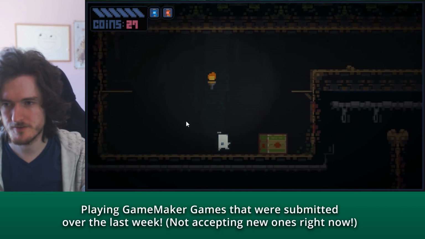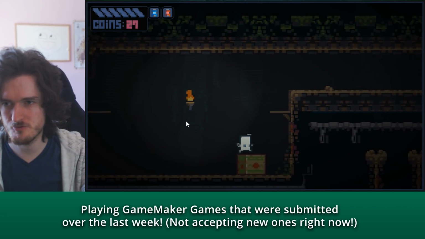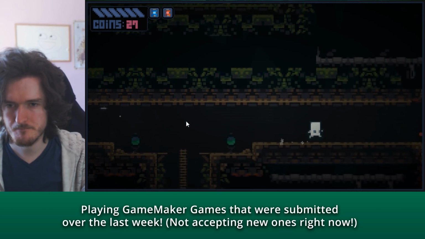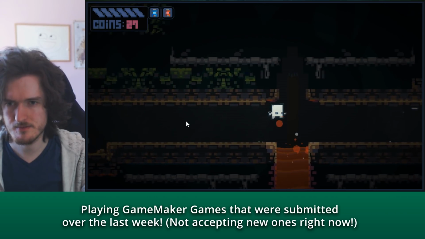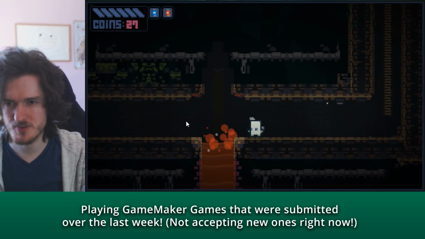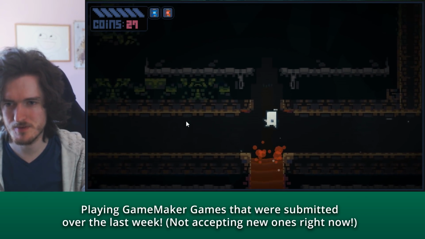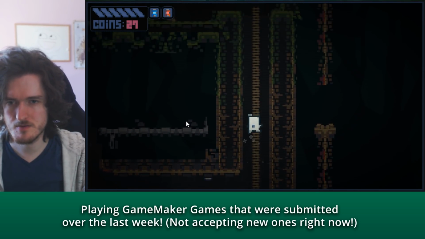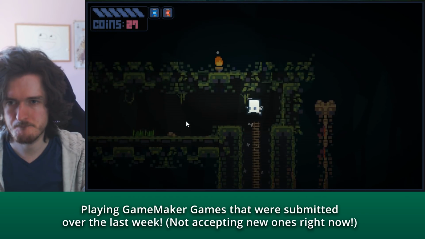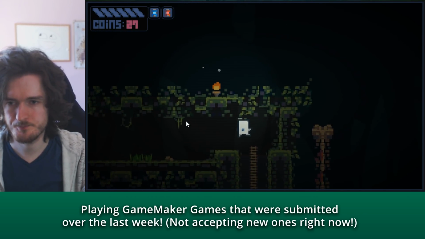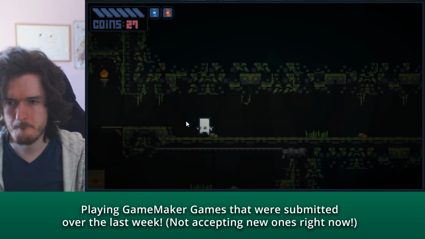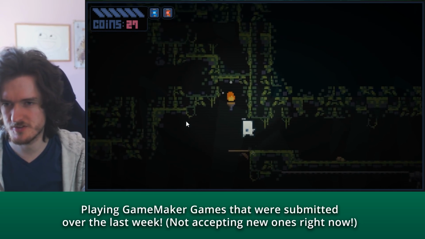I'm also a bit lost. So I came here, I got this red thing. I'm not sure what the red thing does, or what it is. It almost looks like I want to jump up there somehow, but I don't want to risk falling, and it's probably just to help me get over the gap, isn't it? Also, I don't know if there's meant to be no sounds in this. I'm guessing there's just no sounds.